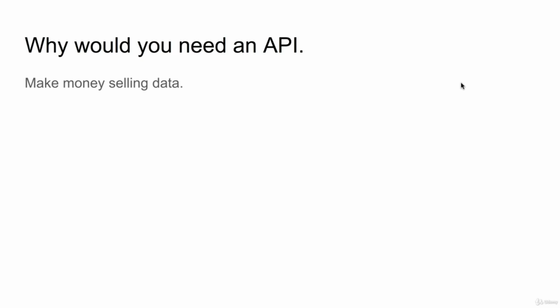So with APIs, you can sell the data which you have. For example, let's say for some reason you have collected some data which is present on your website, and that data is used by your website. But if the data is not confidential, and you want to release it to the public, you can make an API to share that data with the public, either for free or by charging a certain fee for each API request. So this is the first reason why people make APIs.